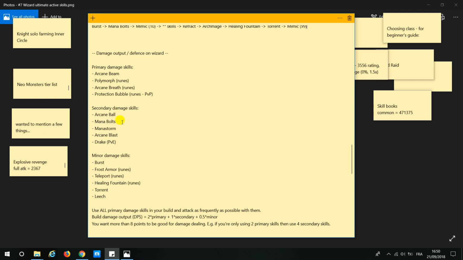They've done exactly double. And if you compare Mana Bolts and Mana Storm to Arcane Beam, this does 105%, which is a little bit less than double, but basically double, and it does 6 hits. So in fact, if you compare Mana Bolts to Arcane Beam, hitting a single target in both cases, Arcane Beam does almost exactly double the damage. And you see this all across the wizard class, that these ones deal basically double the damage of these ones, and then these ones deal less. So there are identified primary damage skills and secondary damage skills, with the secondary ones doing about half what you get from the primary damage skills.